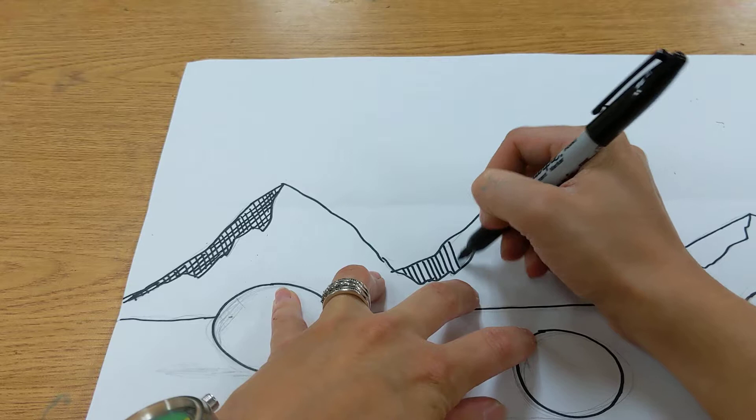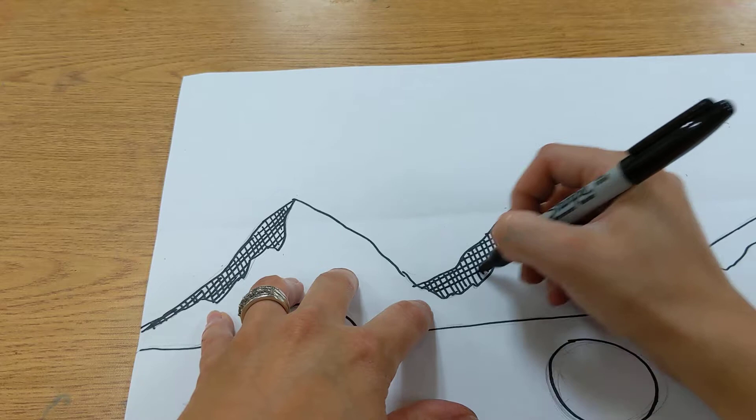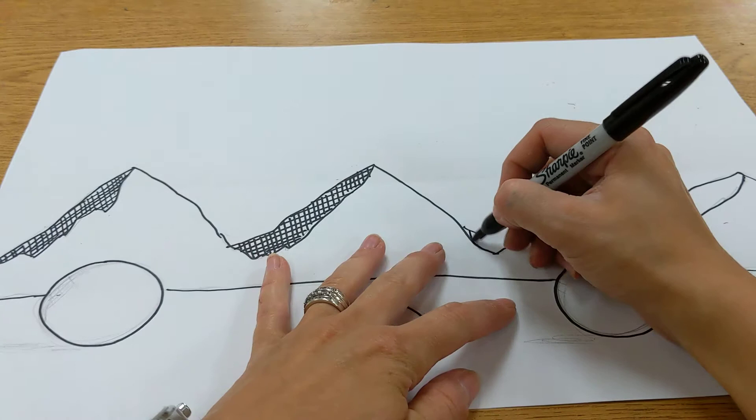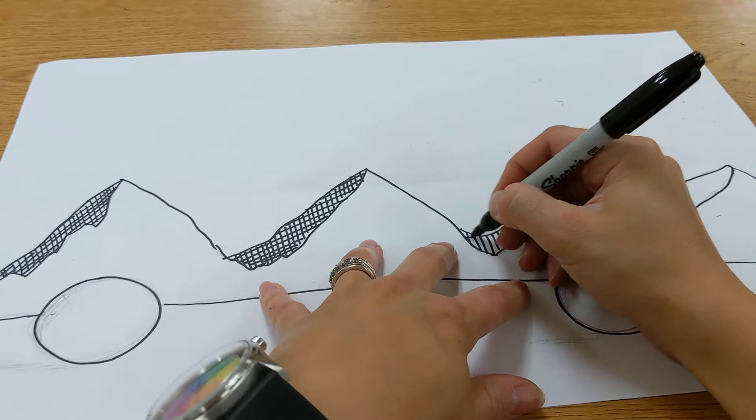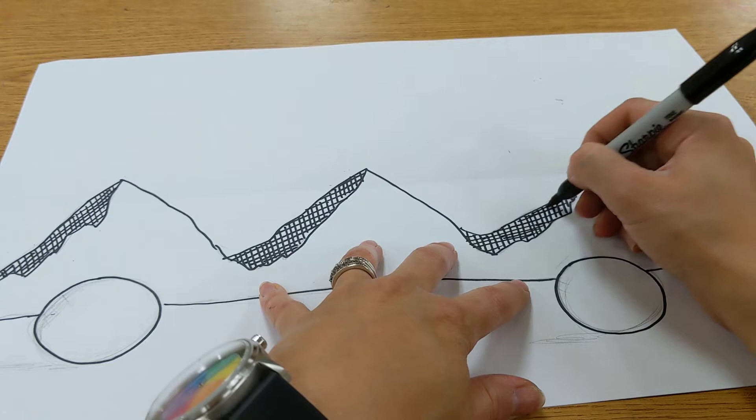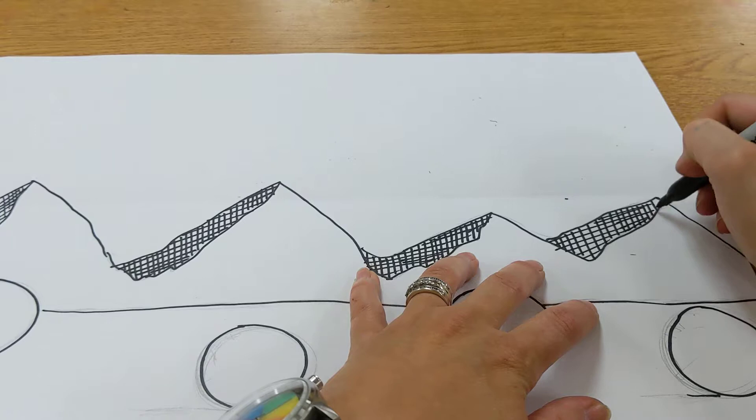The most important thing to remember when you are creating shadow is that you have to have a light source. And wherever your light source is coming from, your shadows have to follow that same rule. Because all of my shadows are on the left side of things that I am drawing right now, that means that my light source is going to be somewhere over here on the right-hand side. You have to make sure that your shadows follow those rules. If I had shadows on the left and the right of my mountains, it wouldn't look as realistic. So, once again, cross-hatching is just lines that are in opposite direction that kind of cross over one another. I'm going to clean up this line a bit by just darkening that up.